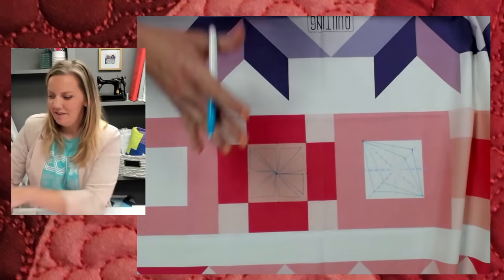If we think about it, what's nice about that is it's chalk. It's just laying on the surface, as opposed to a water-soluble marker, which is coloring into the fabric. So I wouldn't worry too much about the chalk. It's going to come off, especially if you do a little test run with it. Just take my word on that one.